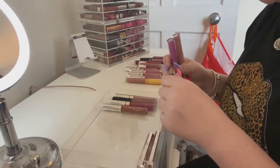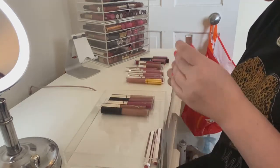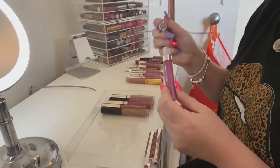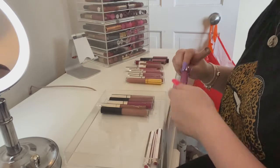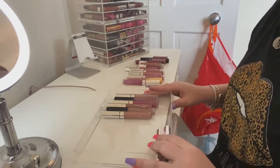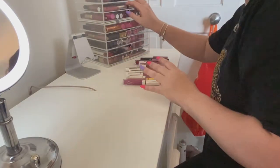Oh, 'Traps' — love Traps, keeping Traps. I'm also gonna keep 'Privacy Please' because I do like to have a bit more— actually, you know what, no, I'm not keeping that. And then I'm gonna keep 'Times Square.' That drawer looks so much nicer now — that's what we need to have with all the drawers.